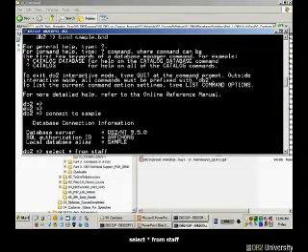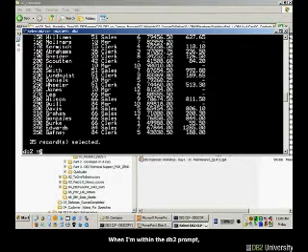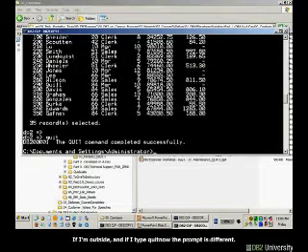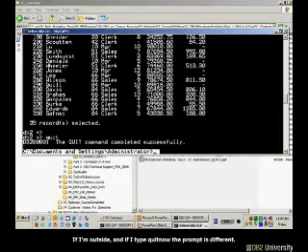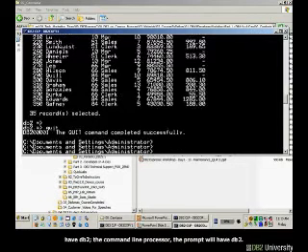I can do select asterisk from staff without any prefixing because I'm within the db2 prompt. When I'm within the db2 prompt, this is called the command line processor. If I type quit now, the prompt is different. Then this is called the command window. So that's the only difference between the command window and the command line processor. In the command window, the prompt will not have db2. In the command line processor, the prompt will have db2.